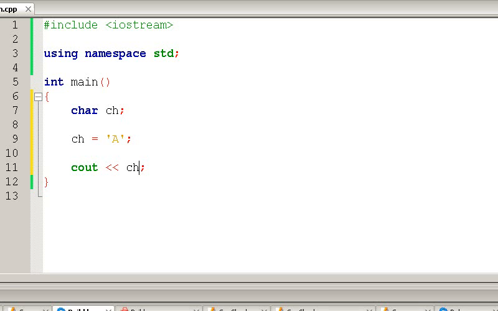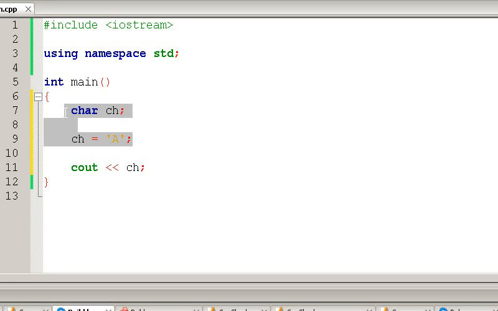I say a lot of times because there is such a thing as implementation defined behavior, which means that some implementations could be not ASCII, it could be something else. But this really doesn't concern us because that's rare. Basically, the idea here is that char variables can store single characters. So we have int, which is whole numbers, double, which is fractional numbers, char, which is characters. Characters only.